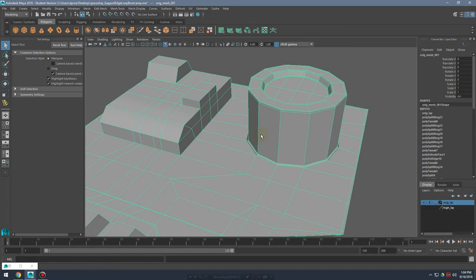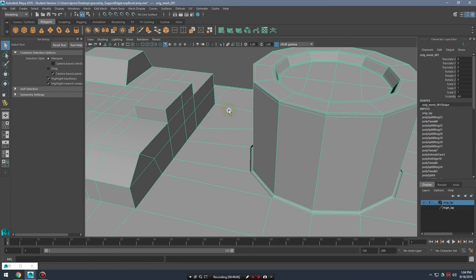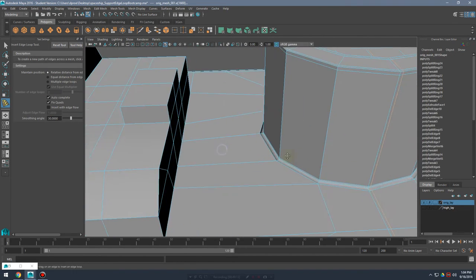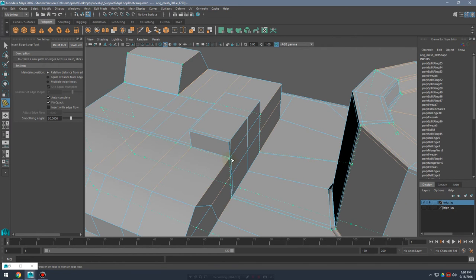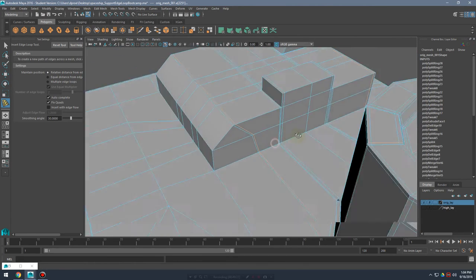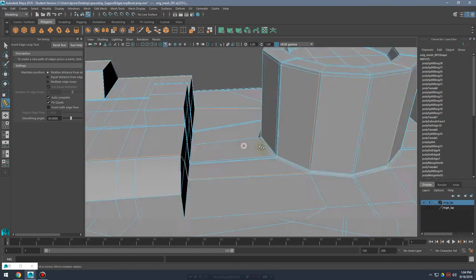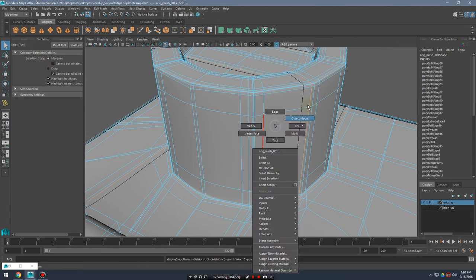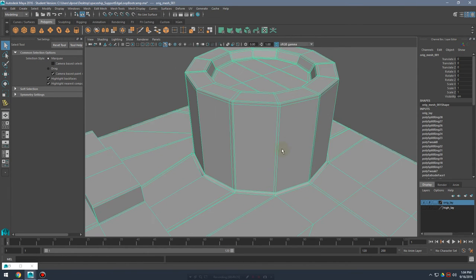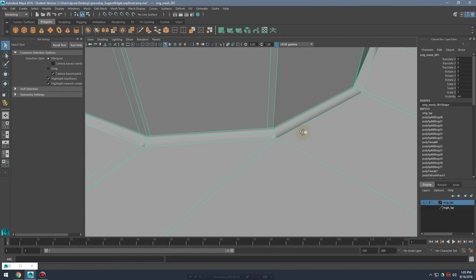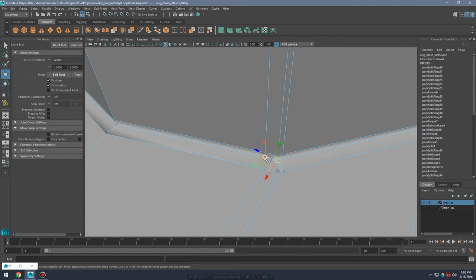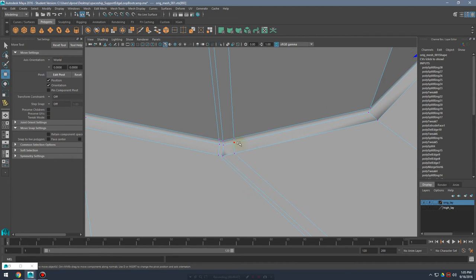And during this silo example, I'm going to insert my edge loops that will cause creasing in my silo so we can see how to tie off these edge loops so it doesn't mess with my silo here. All right, I'm going to add all the support edge loops that'll probably mess up my silo so I can tie it off. All right, so right now my silo is starting to look like a hexagon, like a bolt, and that's not good. What we're going to do is tie these off. I'm going to tie them off right at the crease, or the hard edge, of the base of my silo.